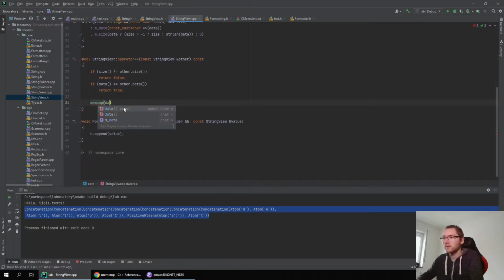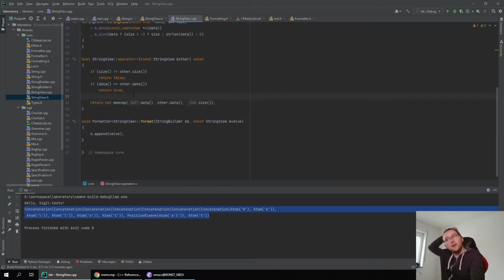So then I'm just going to give it data and other data and our size. So it returns a 0. So I could do not mem compare, but I would like to explicitly document what memcopy returns.